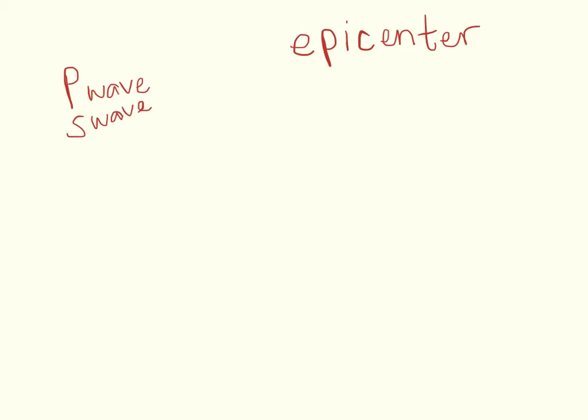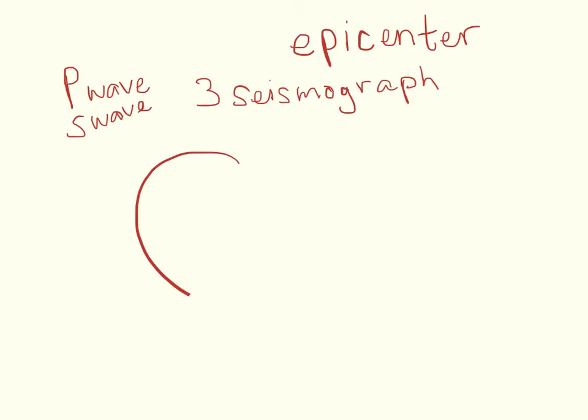Finally, we talked very specifically about how, in order to find out where an epicenter is located, you need to have 3 seismograph readings. You'll be able to use those to measure the difference in time between a P wave arrival and an S wave arrival, and that would help you calculate, using a scale on a map, how far away that seismograph machine was from the epicenter. So when you have 3 seismographs from 3 different locations, it will allow you to pinpoint where it is, because it'll be where all 3 circles intersect.